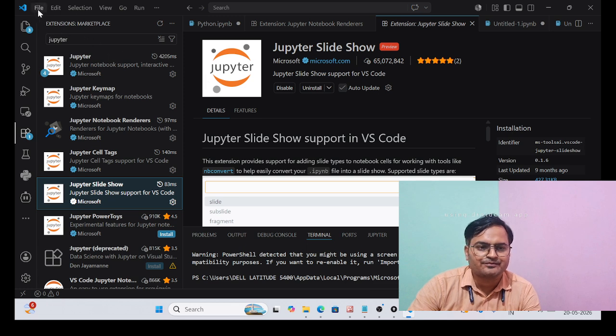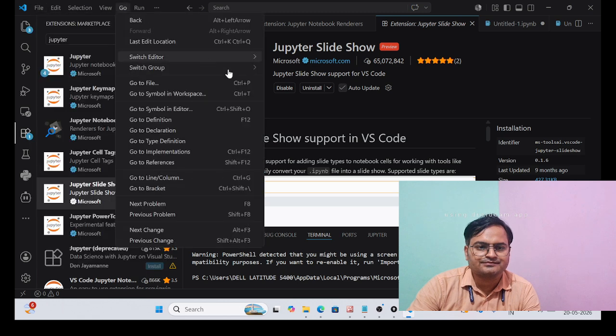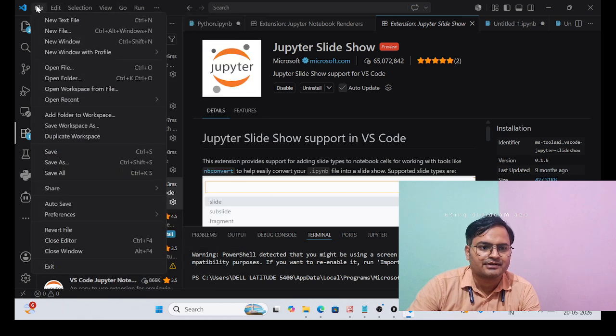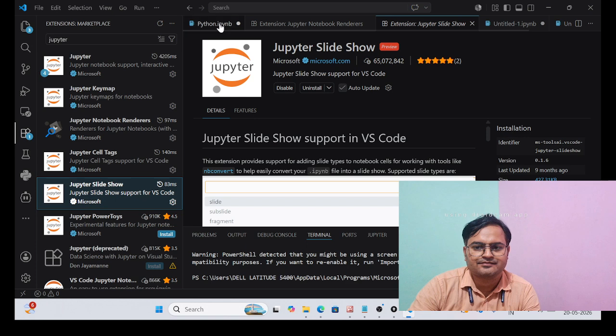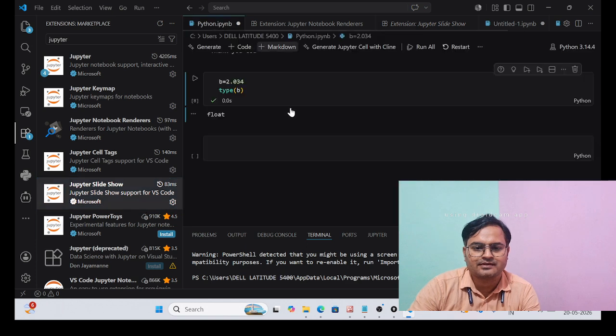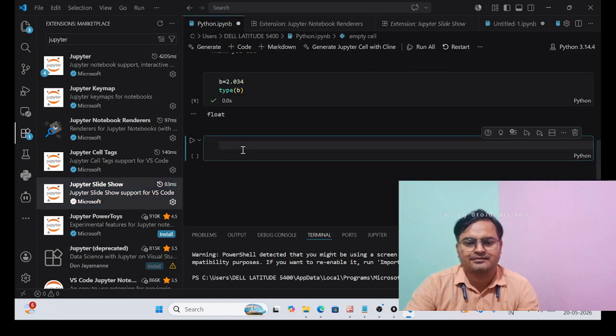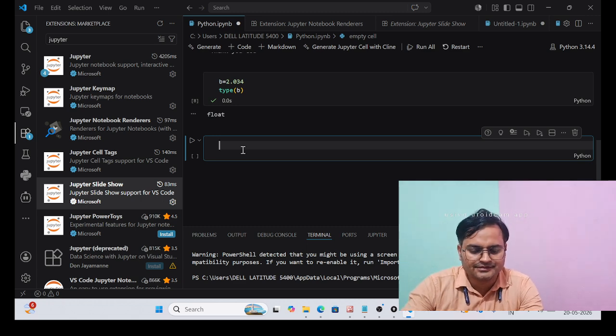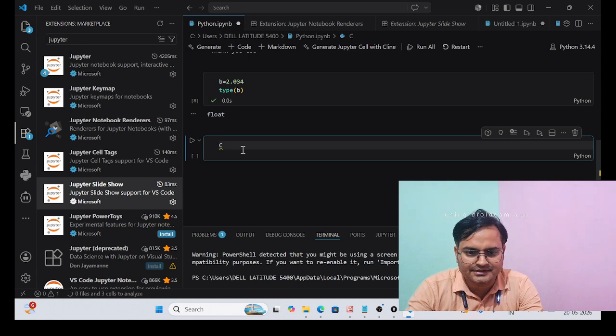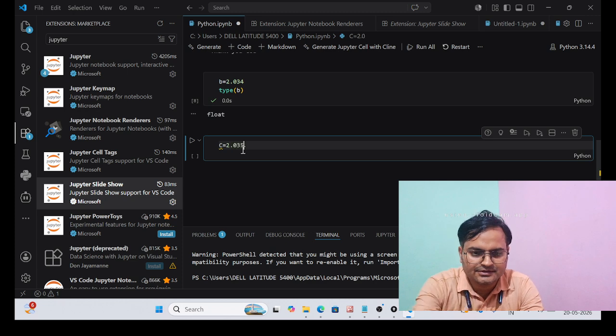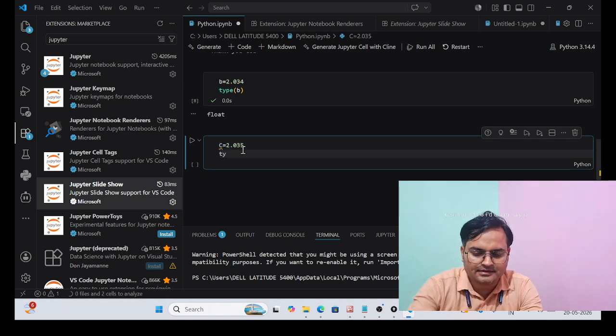So I'm going to my file. I'm writing, if c is equal to 2.035, and typing c.